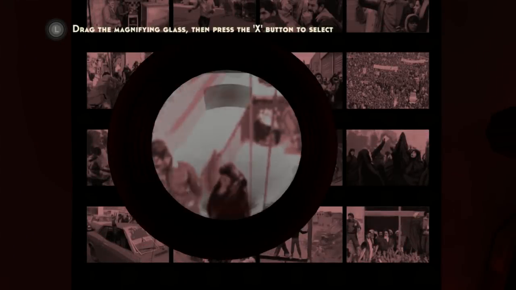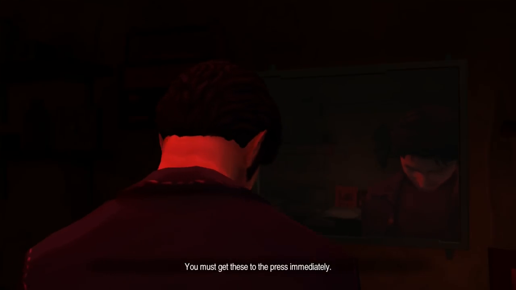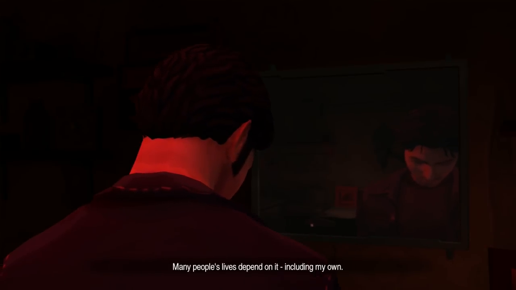This is the first chapter and you will start the game in a dark room. There is one choice and one collectible here.